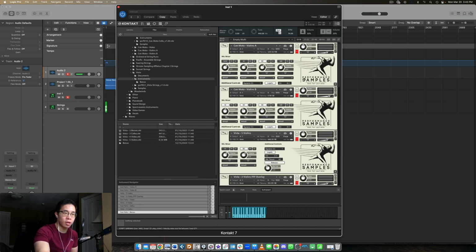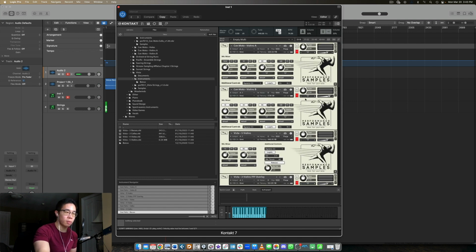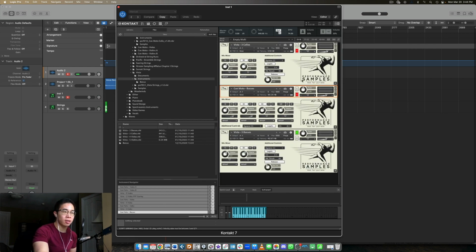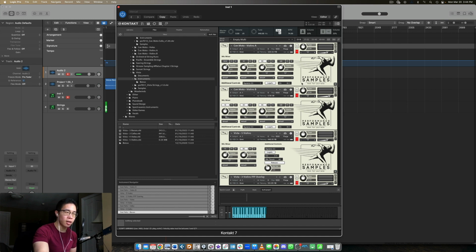So there we go. Ultimately, the differences are quite negligible, but overall, it's mainly in the aesthetic. Con Moto is a bit more neutral, a little bit less hyper-romantic, right? Vista really soars up there and is aimed for that big romantic quality. And the legato transitions are different as well. Vista is more slurred, so you really hear those transitions, whereas Con Moto is more bow-change legato, and so you definitely feel the separation a little bit more.